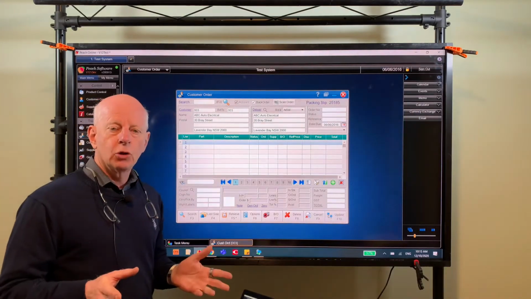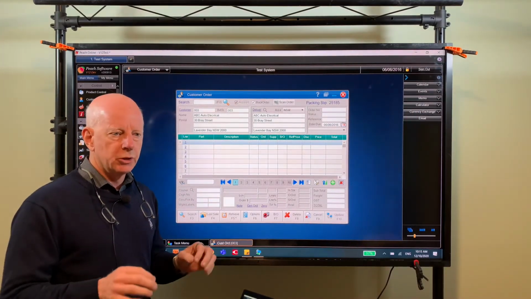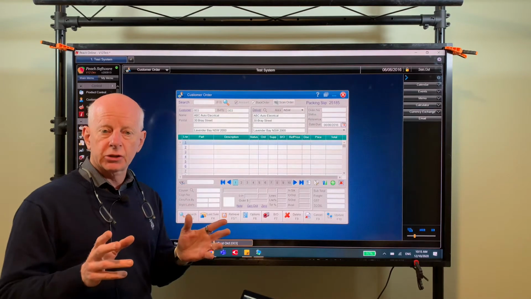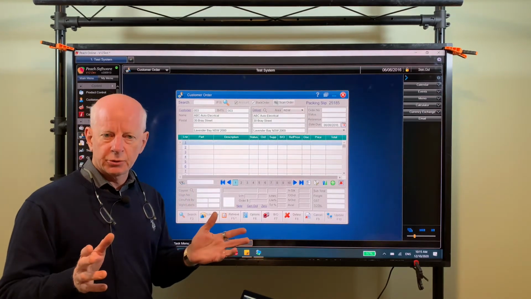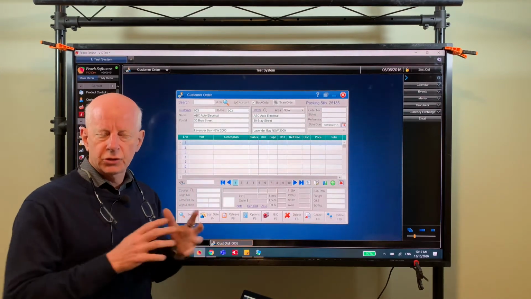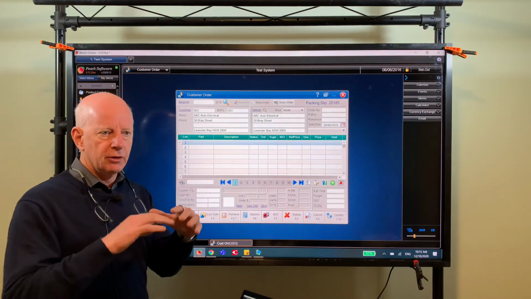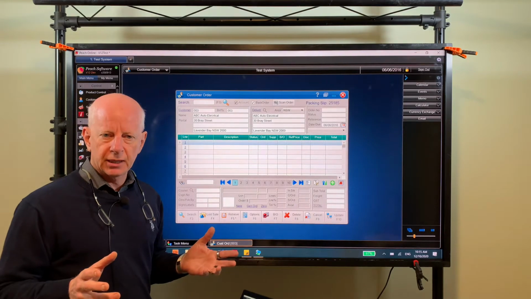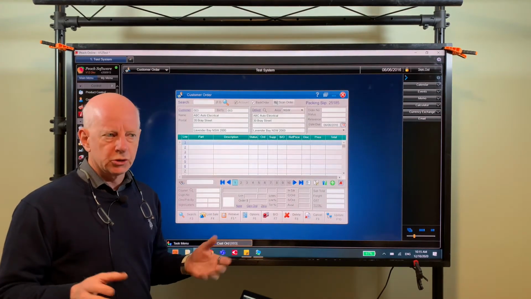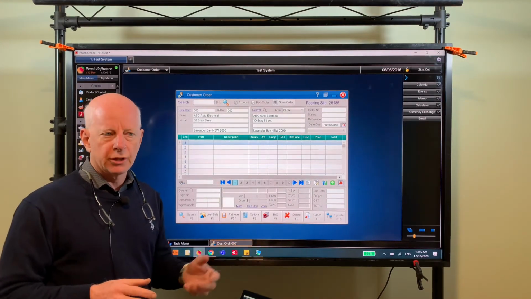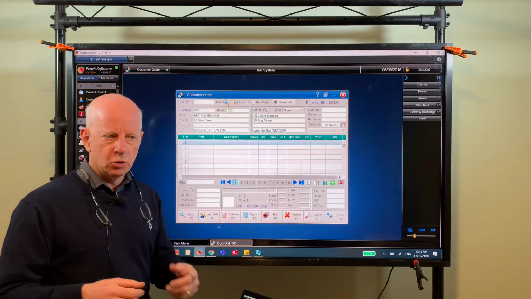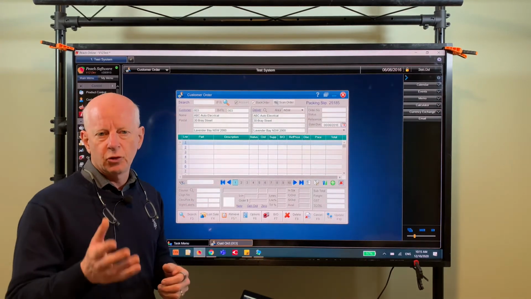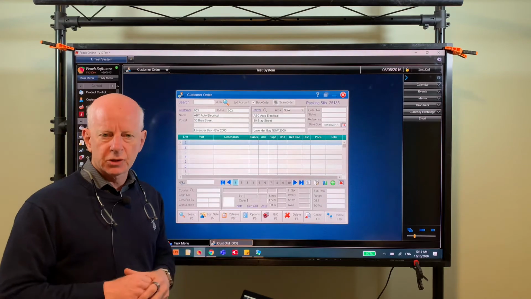But then you have alternate products, and this is where you may have, let's say, three products which serve a similar purpose. So you can sell them for the same purpose, but they're stocked, purchased, and sold as three different part numbers. You may do this because they've got three different brands, or they've got different pricing. One's a generic product, one's a performance product, but they all serve the same purpose.